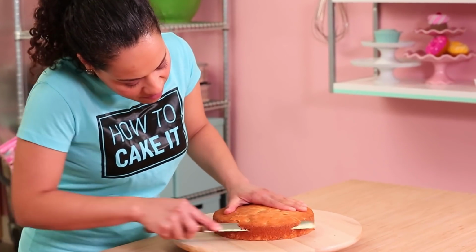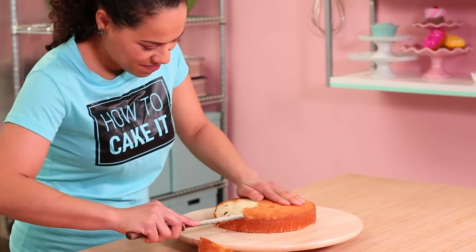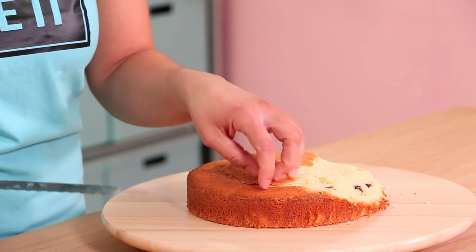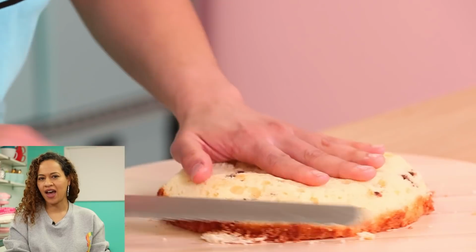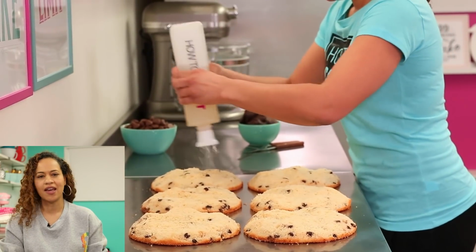And I love them because I think they're the perfect novelty cake to start with. The carving is not intense. It's not a lot of cake. I really, really think you can do it. And it's so yummy. Yeah, it's a great beginner novelty cake, absolutely. Cookies bake in all kinds of ways, so you can't get it wrong.